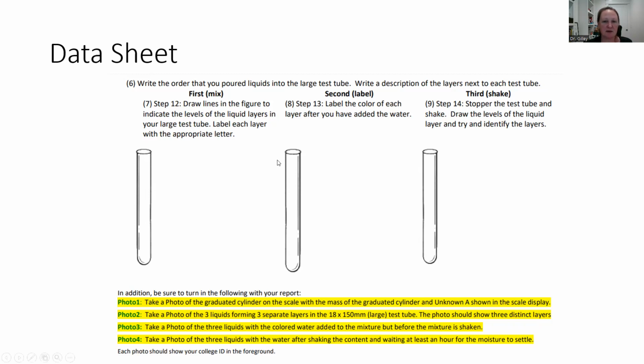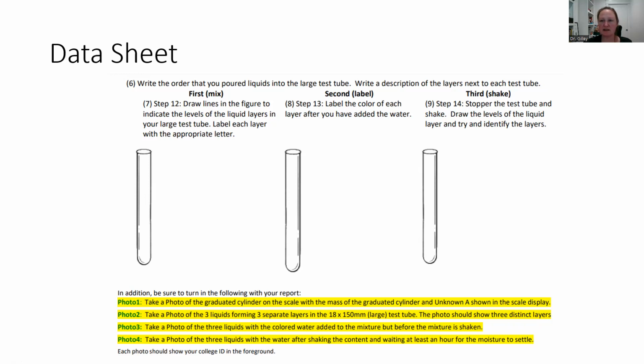And then after that, you have added in some colored water, and then you wait to see what happens to the colored water that you add in. And then you can draw what that looks like. You can even color it. So if the top layer is blue, you can go ahead and color that blue.